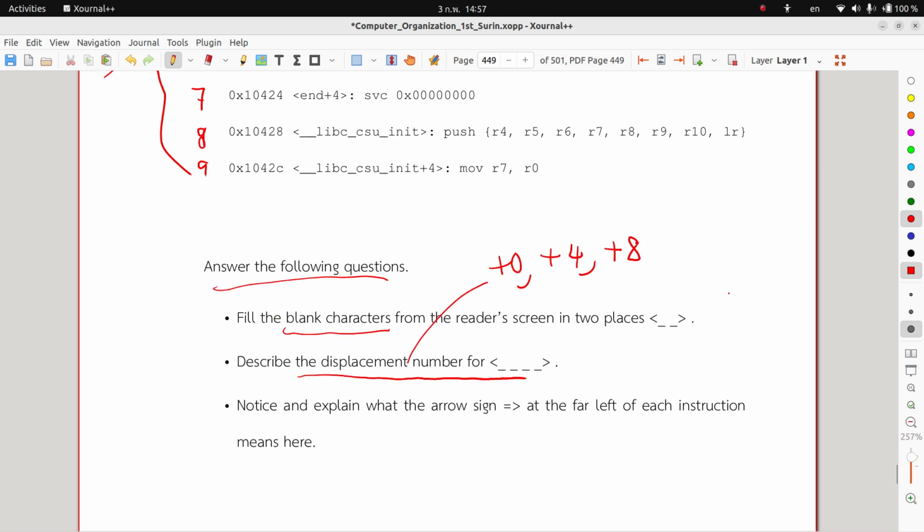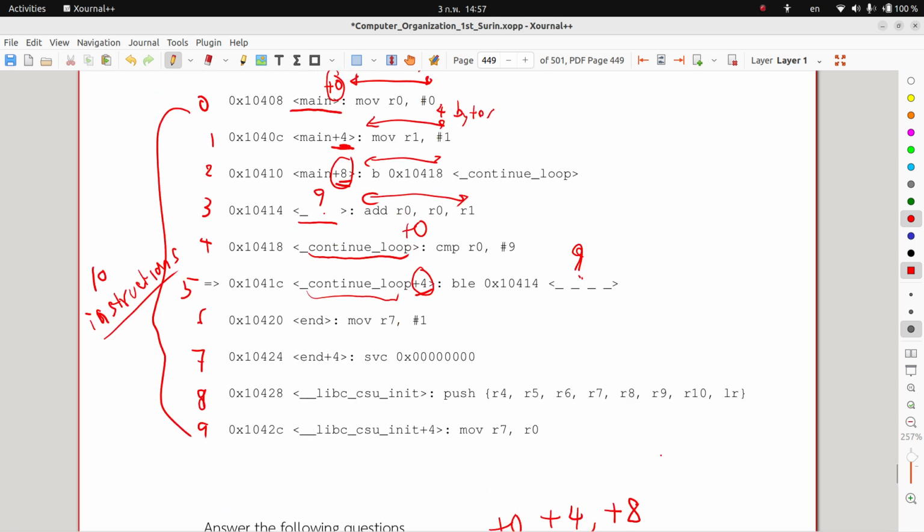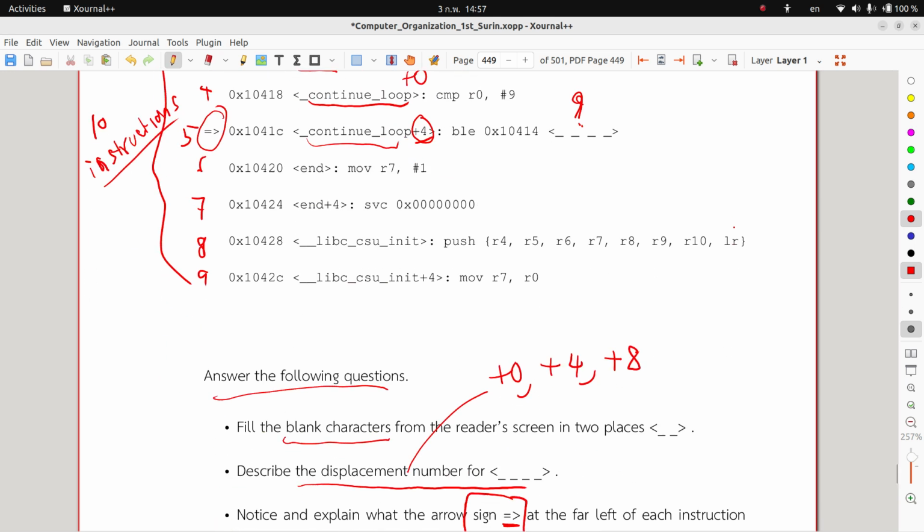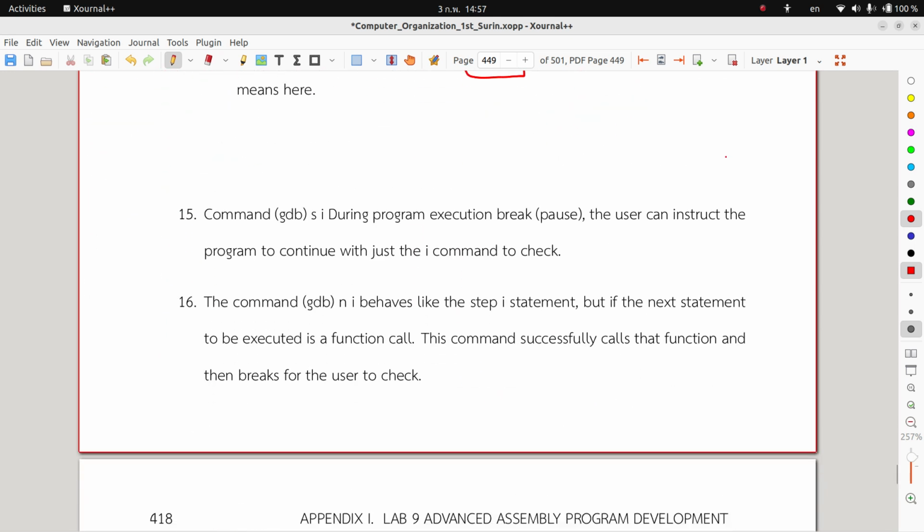Okay. And what is the arrow? What is the meaning of this arrow? I don't know. You can figure it out.